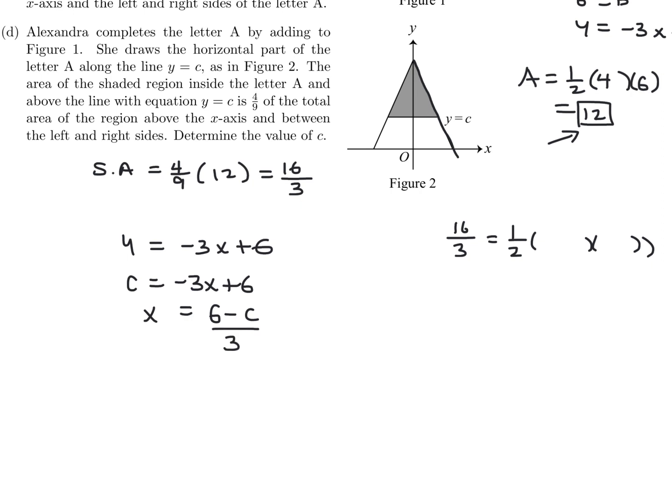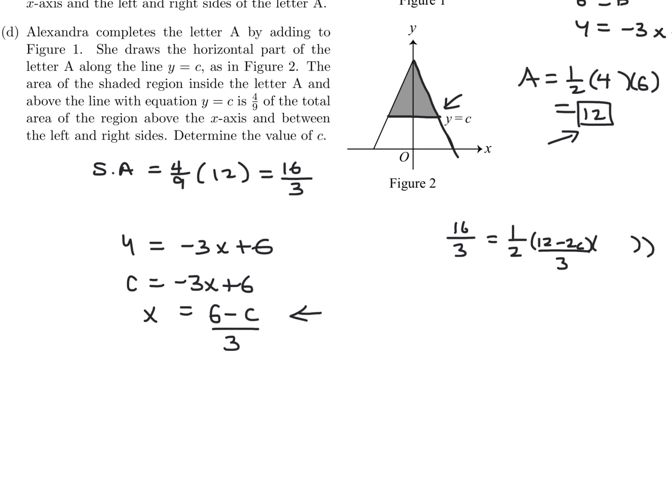So that basically is the x value when y is c. So I guess this point right here, that point. Okay, so that's part of it, I think. So the base would therefore be double that, since we have to multiply it by 2. So it would be 2 times this guy. So 12 minus 2c over 3.